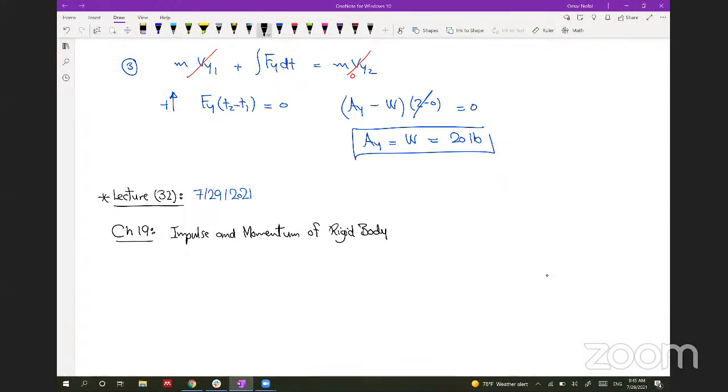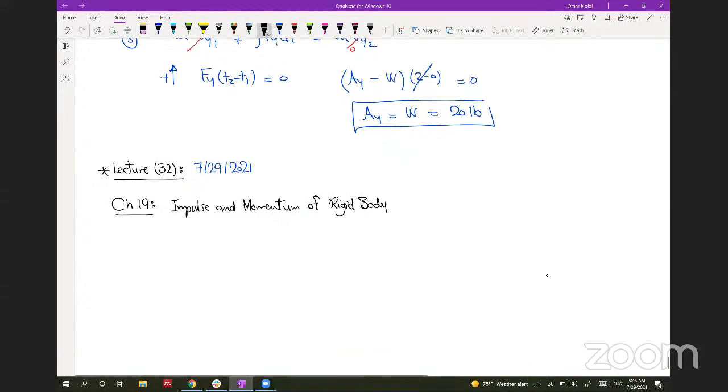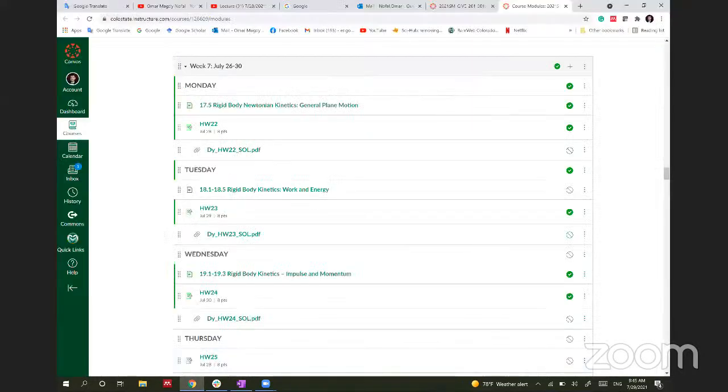All right, so today I'm going to solve some examples on the impulse and momentum of rigid bodies. And I think today will be the last official lecture in the dynamics class. So this will be just applications, all the content is done. And the final exam will be based on all the content since June 14th up to today. So all the lectures here on our YouTube channel.